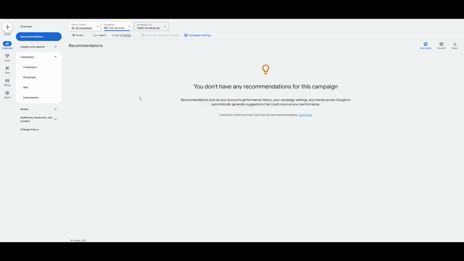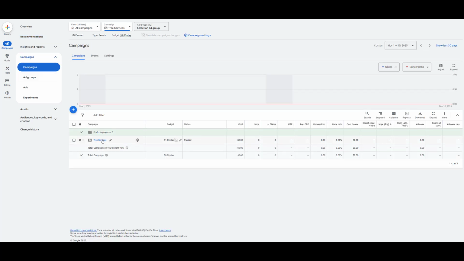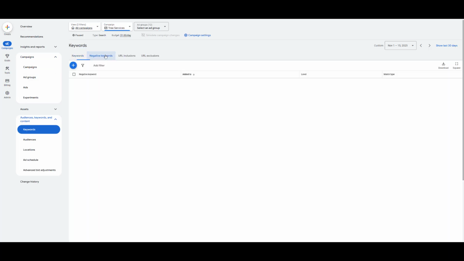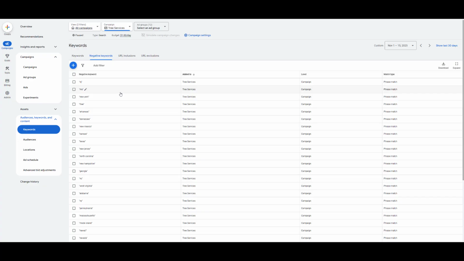And then before things are good to go, I just like to do one last check over the campaign before turning things on, make sure it's all good to go. What you want to do is just go through your ads, go through your ad groups, make sure you have keywords, make sure you have negative keywords in there, so you're filtering out your traffic. Make sure you have ads in every single ad group, and then make sure everything looks good. You have all your assets and that you're good to go.